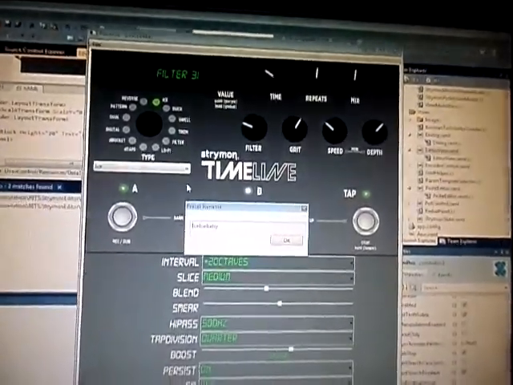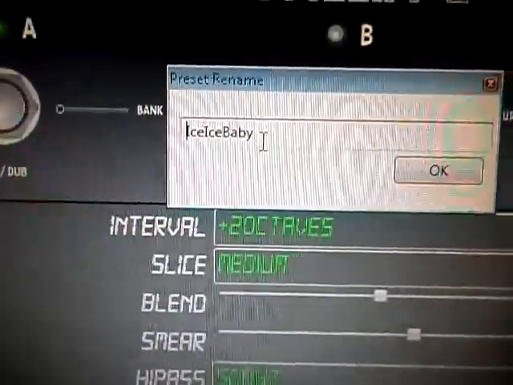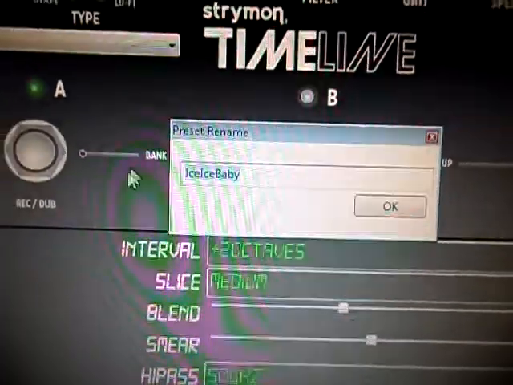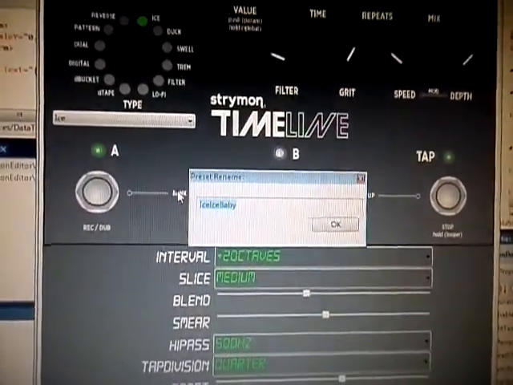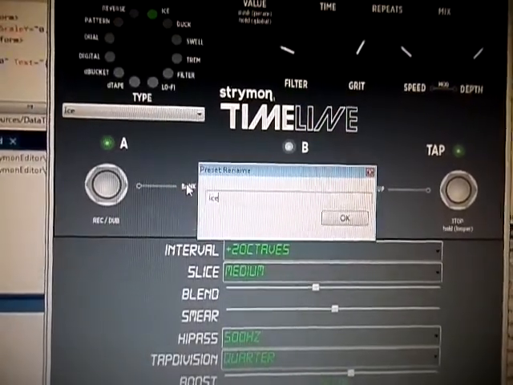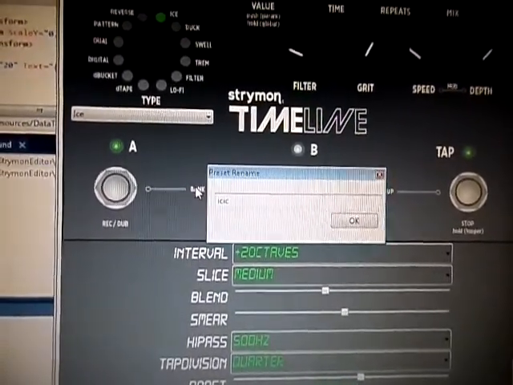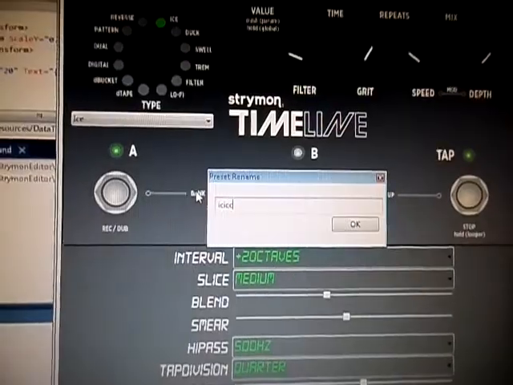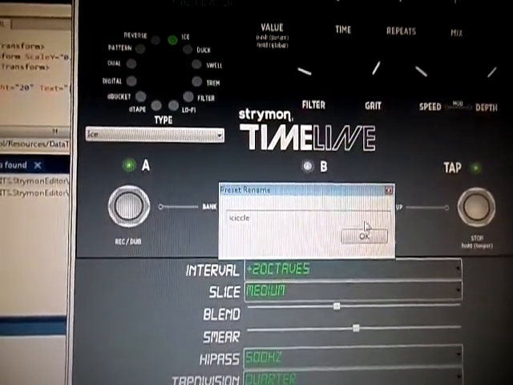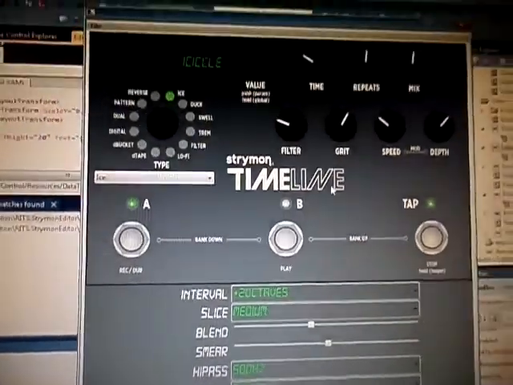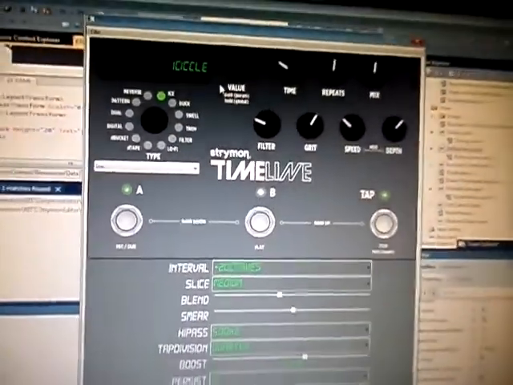I'm going to rename this. If I can zoom in, I'm not really into Vanilla Ice, so I'm going to change that. I'll call it something else. Okay, there we go. Oh, I can't spell.